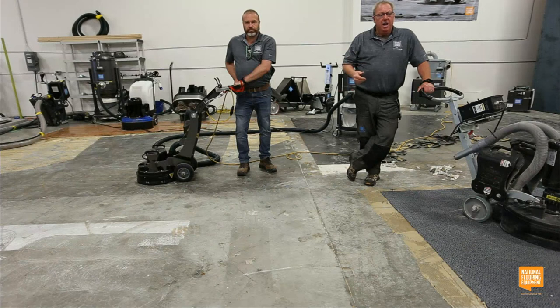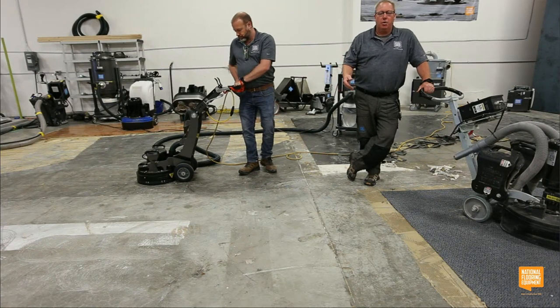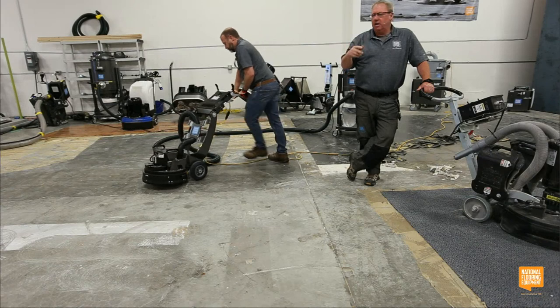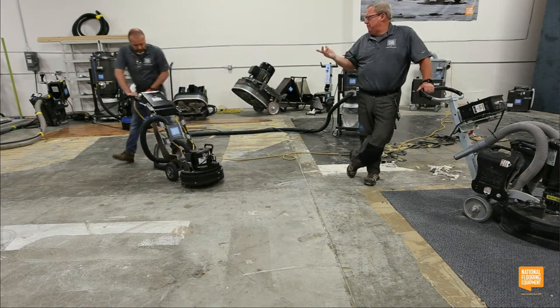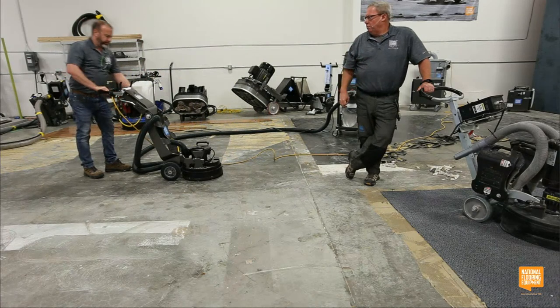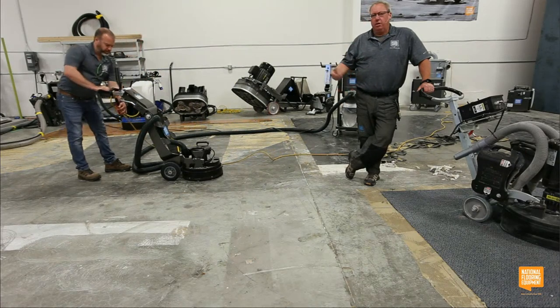And then when I'm done, in this specific application, because I know this concrete so well, I'd switch to a 16 grit soft bond so it'd have two trapezoids, just a 9505-16S. Is that right? I'm not a big part number guy. No, SB. SB, there you go, soft bond.